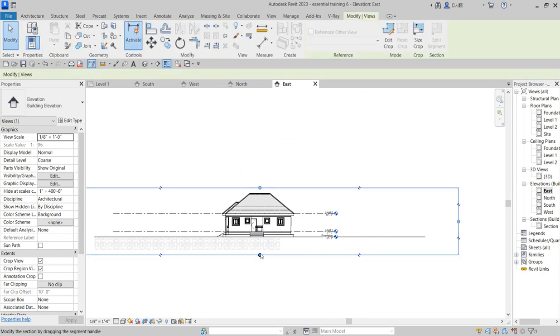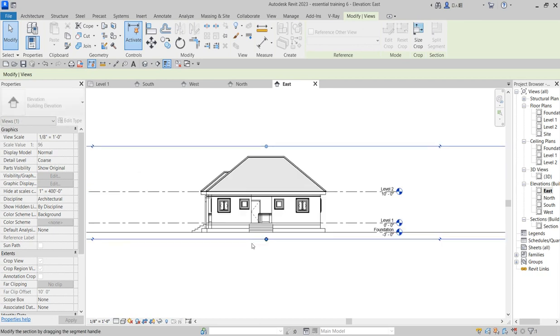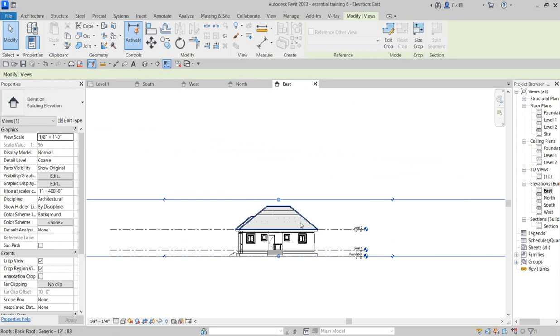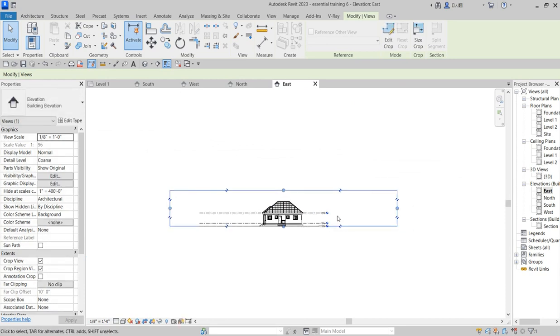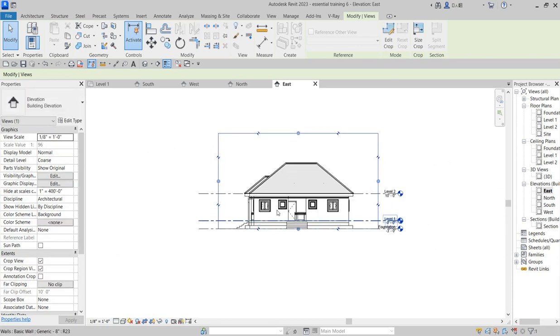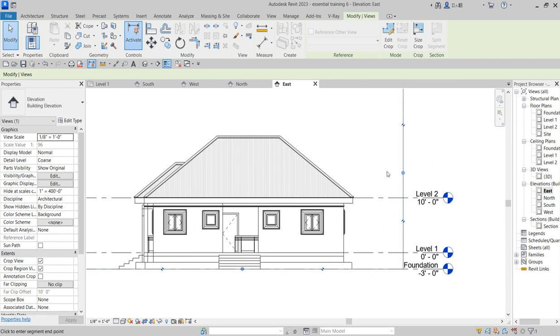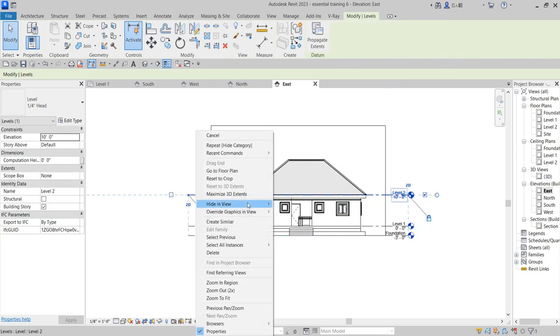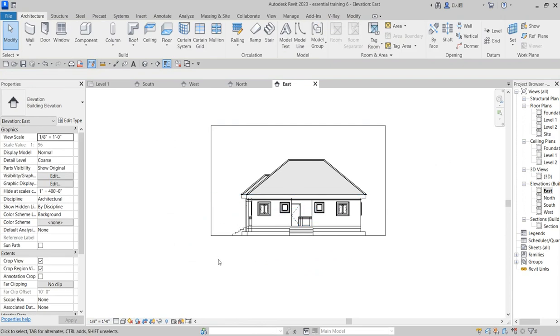Make the bulb on, then you arrange this to this point. Hide the category, then switch off the bulb.